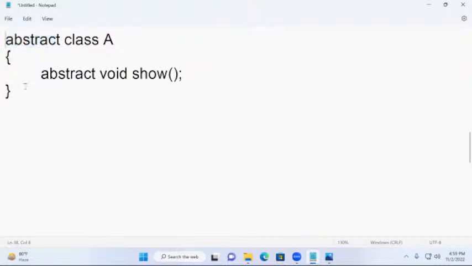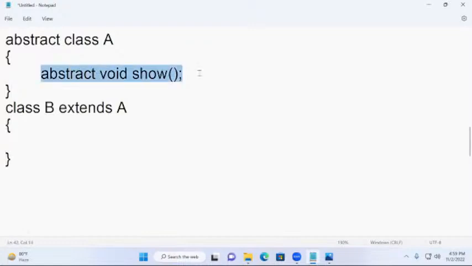Can we create an object of this class? No. Can we inherit this class? Yes. Class B extends A. Then we have to override this method. So, void show, we will write like this.